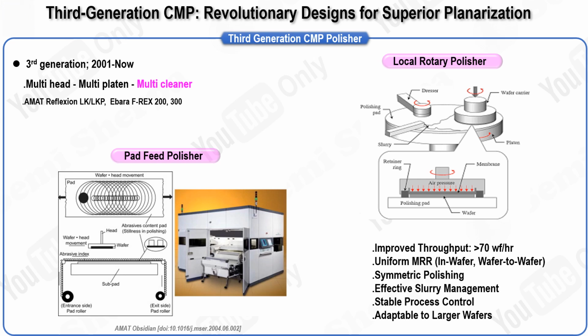As wafers have increased in size from 150 mm to 200 mm to 300 mm, it has become increasingly important to control not only the rotational speed but also the pressure applied uniformly across the wafer surface. To achieve this, a multi-zone pressure system has been developed. This system applies different pressures from the center to the edge of the wafer's backside, allowing for better control over the polishing process. As wafer sizes have grown, this system has been continuously refined by adding more pressure zones to accommodate these changes. To further improve throughput, the third generation CMP systems have employed multi-cleaner modules instead of single cleaners, allowing them to reach processing speeds of over 70 wafers per hour.